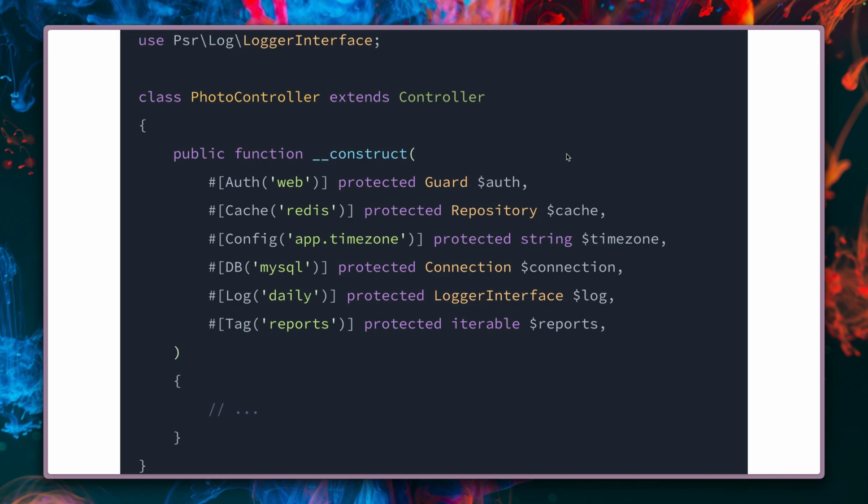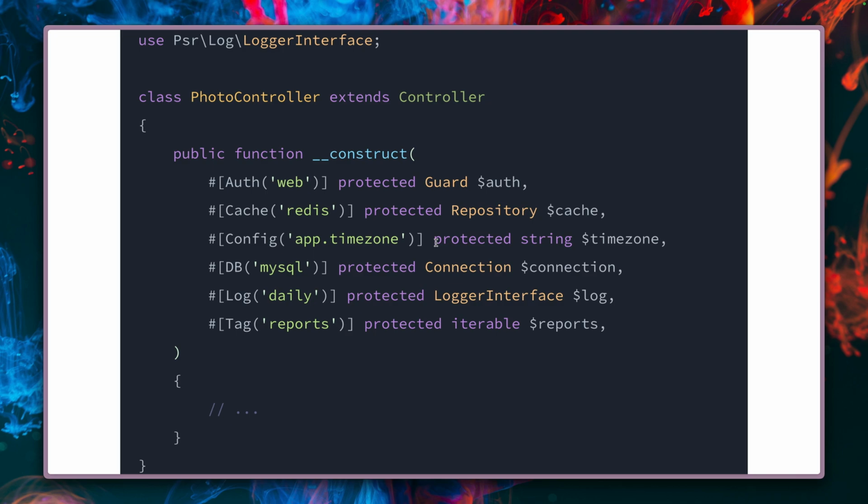This is a way where you don't have to define and bind this directly to the container, but you can define this here directly when defining what dependency you want. So here, for example, we want to use a guard and we want to make sure that it is for web. Or when we get something like the cache repository, we want to make sure this is the one for Redis. Or here we want to get something from our config, which is the time zone, which we get here as a string, and we can define this here as well. So this is really useful when you need something from the container, but you don't want to bind this manually.